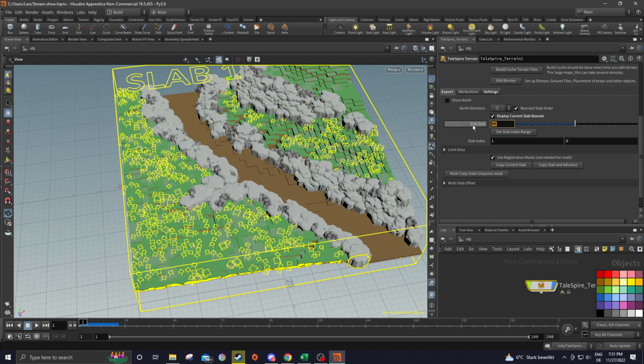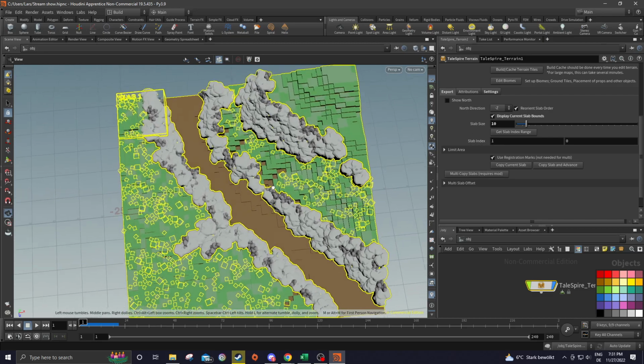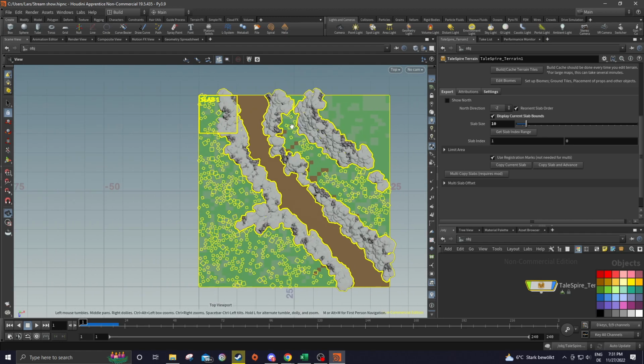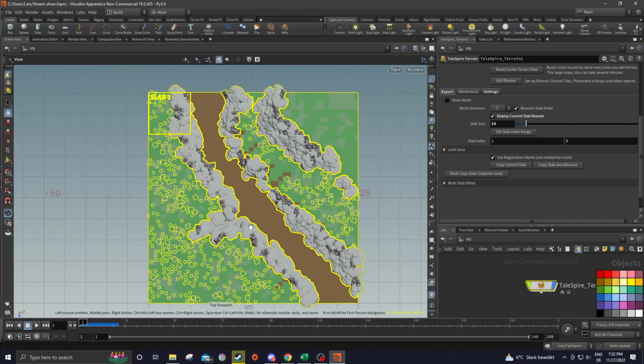This helps us a lot if we have, for example, larger boards, especially if we have a lot higher quality, like a lot more assets per area. You can't copy the entire board at once because obviously it's not a slab anymore. It's a board, it's way too big. So you can copy it in parts. Here, for example, if you take the slab size down to 10, the slab is a 10 by 10. By the way, if you're in the viewport and press 2, it's going to go into a top-down view. If you press 1, it's going to go back to the normal one.